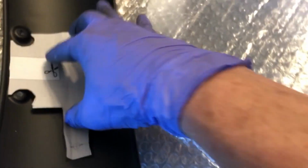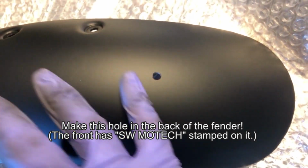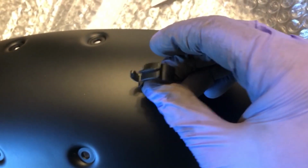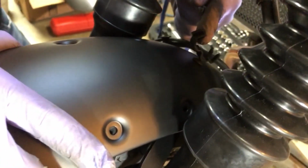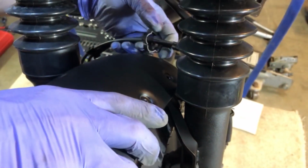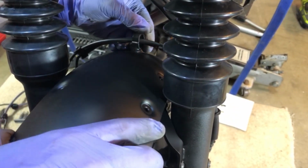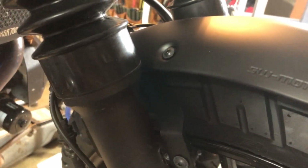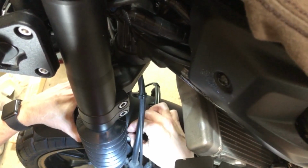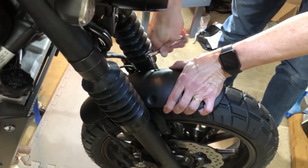Getting the cable bracket onto the SW Motech fender requires that you drill a hole. Use the provided template to get it in the right spot and make sure you put the hole in the back end of the fender. Slide the fender in, get your cables in the bracket, and make sure all the holes for the bolts line up and that your fender is sitting in the correct alignment over the tire. I got the bolts all in loosely, and then I backed them out and added Loctite before torquing them down.